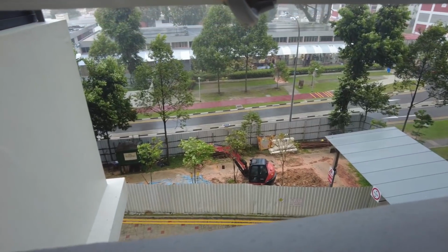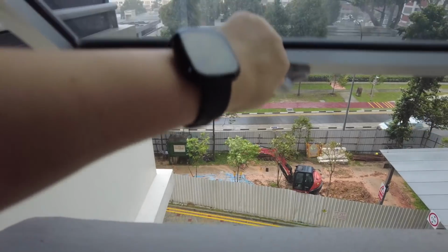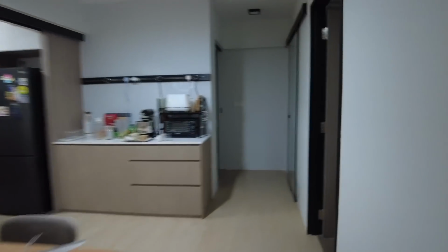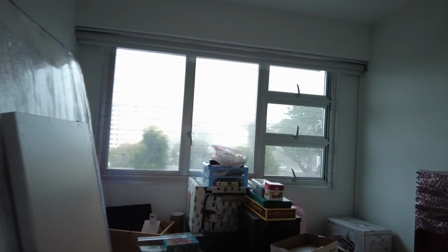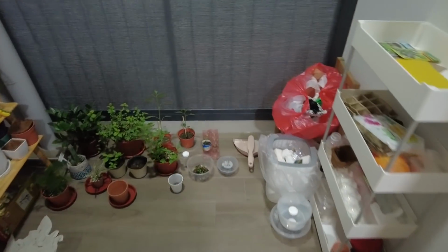It's super heavy rain, like the trees are moving already. For some reason it's not as obvious here. Let me show you another room. This is how heavy the rain is. Looking through the window, you can see it's just white. And our balcony is totally dry.